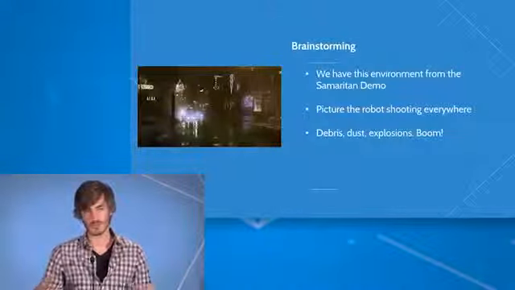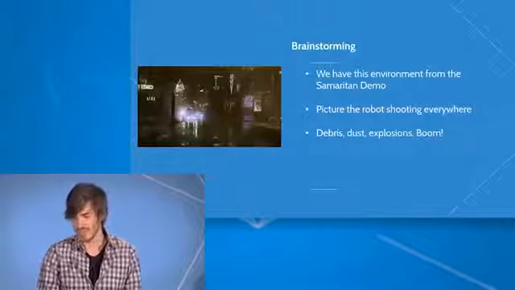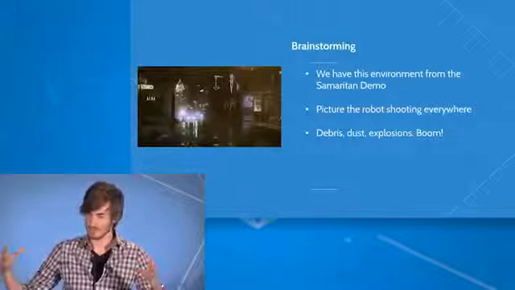We also had this really cool environment from the Samaritan demo. It had a lot of believable things around you, a lot of things that were set to the right scale. So the idea was that the robot from the other demo would crash down in front of you and make this big hole in the ground, and he'd come up and, in Stormtrooper style, would start shooting at you and miss every time. And despite our obvious plot holes, we thought this was a pretty cool idea. It got pointed out to us by every person who even heard it.